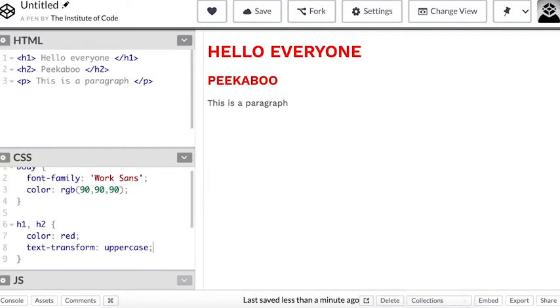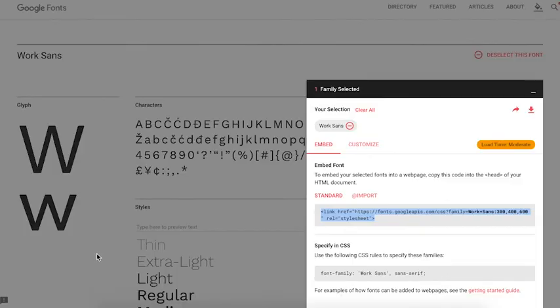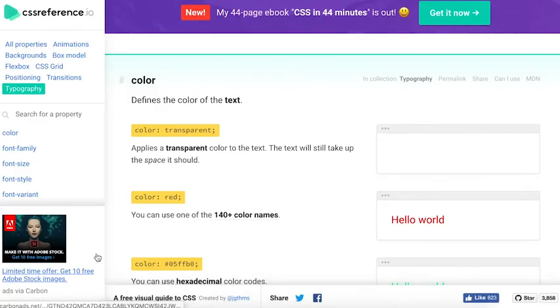Often I will do a quick Google search and go, how to change text to uppercase CSS, and that'll just help jog my memory on specifically what the property is, especially when I was first starting out. Another great resource, which I've linked to in your resources, is cssreference.io. This is a list of all of the CSS properties.